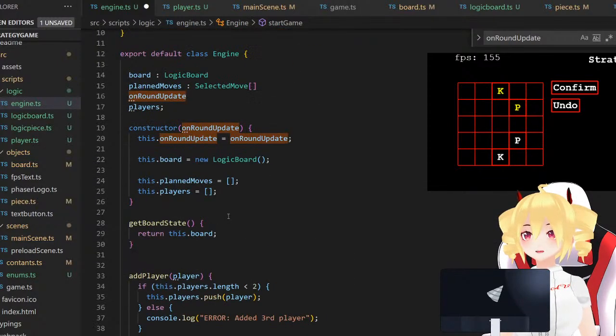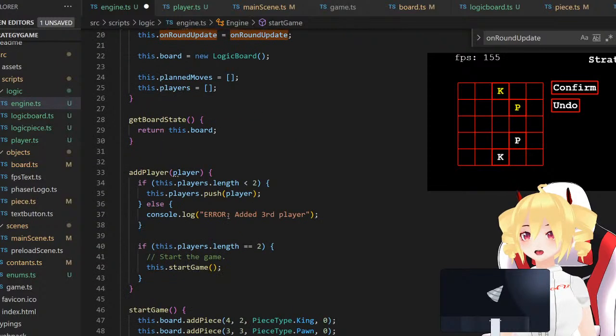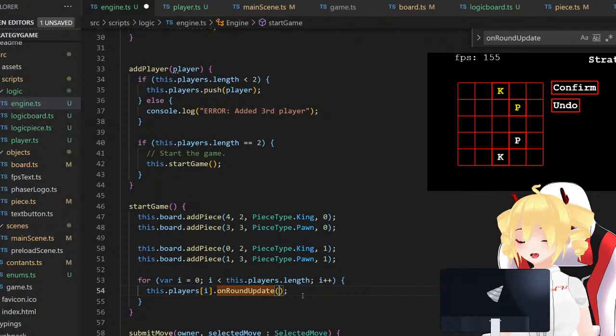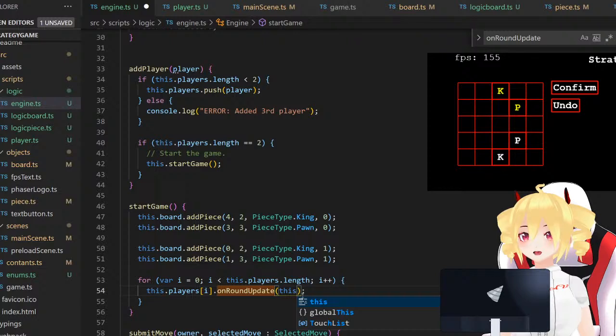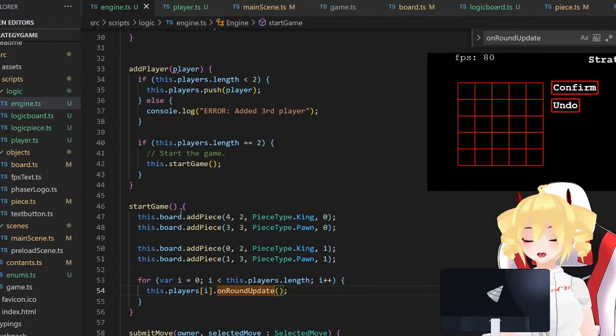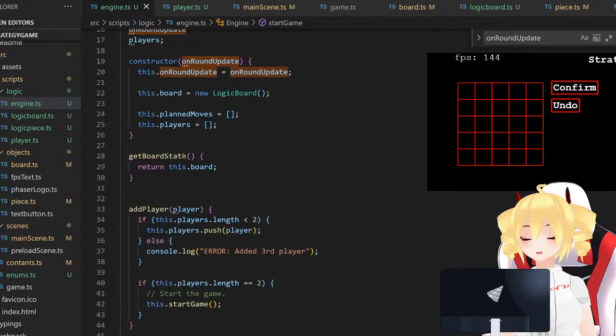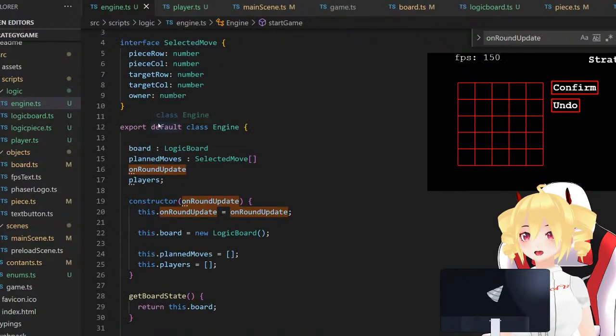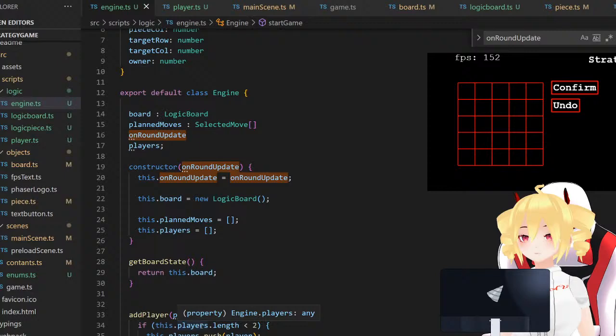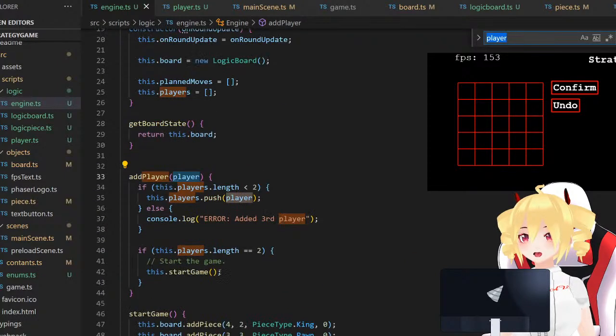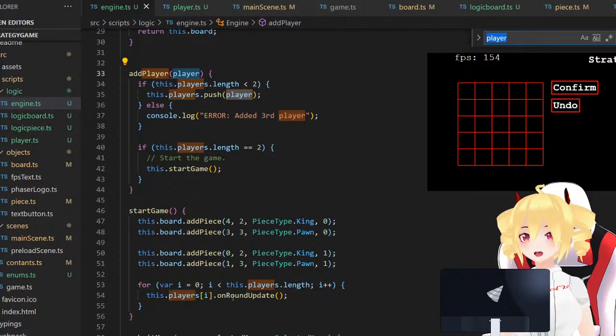And we can go ahead and pass... we don't really need to do that. Okay. So far, the player has an all-around update function.